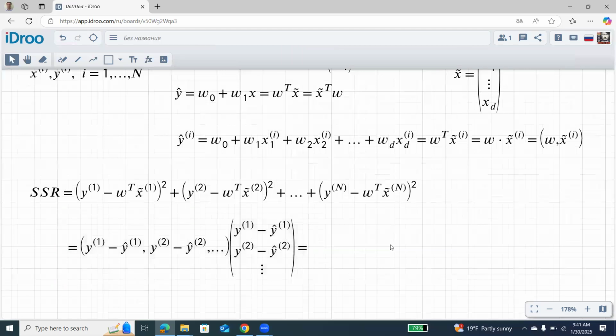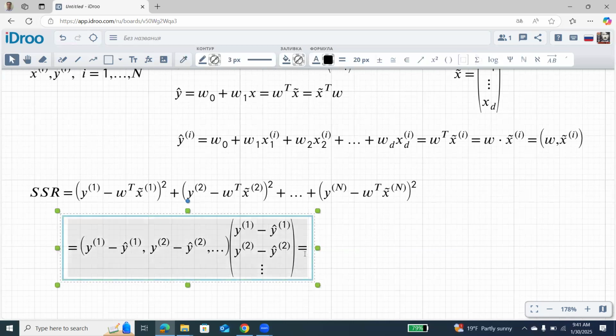Actually here, maybe it's also better to use y hat, or write y approximately equal to the linear function. I hope you agree that this sum of squares can be written as the dot product of the vector of differences times itself. Because it will be the first component times first component, the first square, plus second times second, and so on.